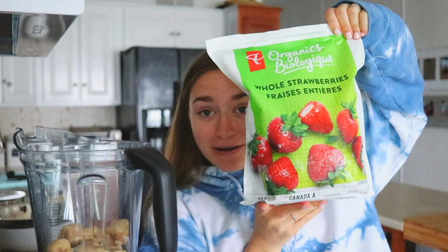Also, if the quality is different, it's because I had to switch to my big camera, so now it's really zoomed in and I don't really know how to do it, but now we have strawberries, and I have no idea what I'm doing with this.